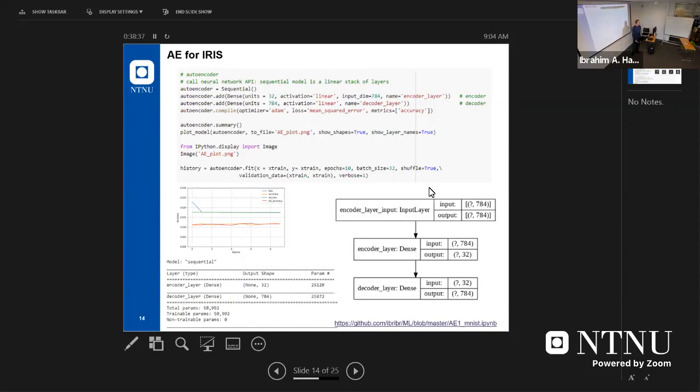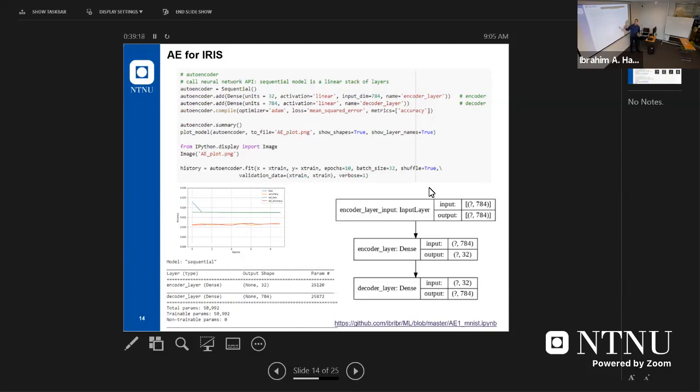Sorry, I just want to ask, what is the difference between sequential and feed-forward? No, in Keras, it's a feed-forward. This one is feed-forward, but Keras has this API called sequential for constructing the model. So the model will be a stack of layers. Yeah. So you just start with sequential, and after that you define your layers, layer by layer. I have worked with sequential, but I was trying to Google yesterday what's the difference between sequential and feed-forward, and there is no difference. No difference. This is how they programmed it.